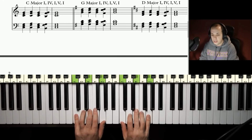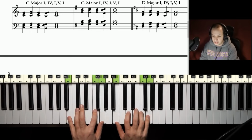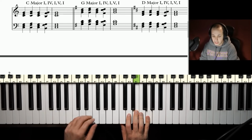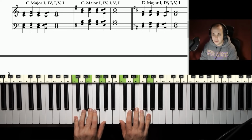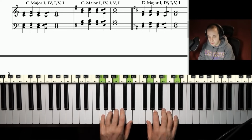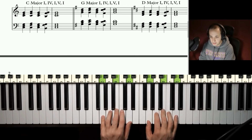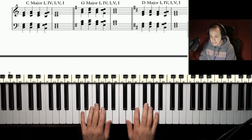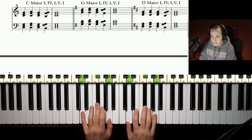But you want to learn the cadence patterns 3 keys at a time as well. So learn the one in C major. And by the way, you tell yourself, okay, C major spelled C, E, and G. And then the next one you want to do the G major one. And then it's G, B, and D. And then D major. And then it's D, F sharp, and A.